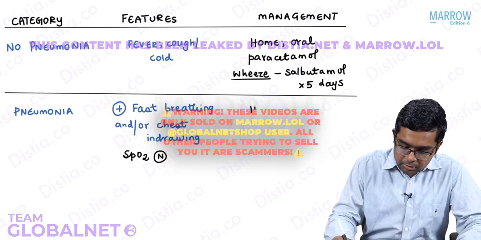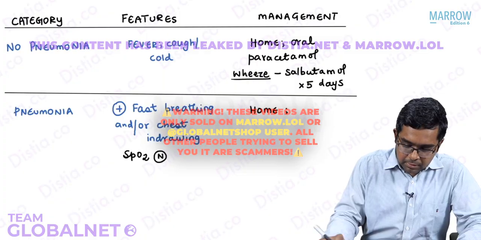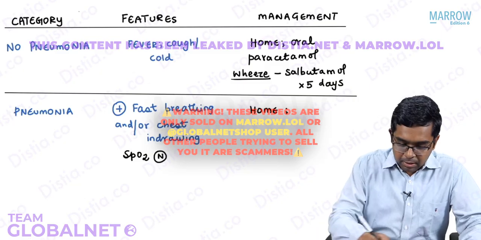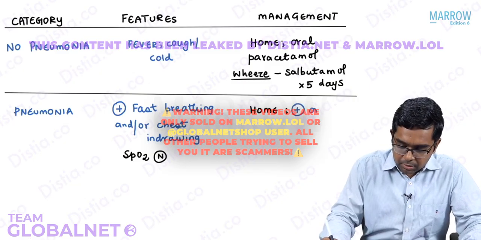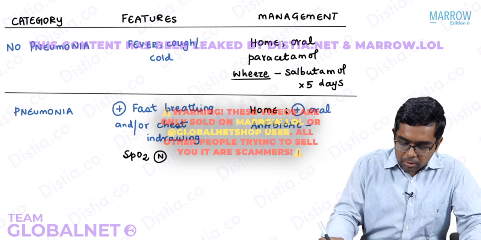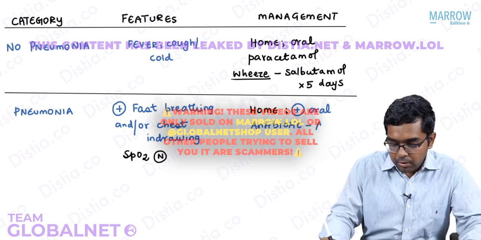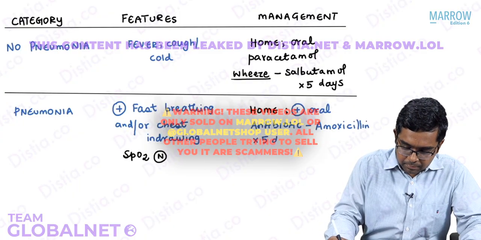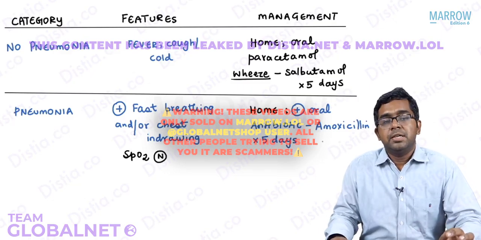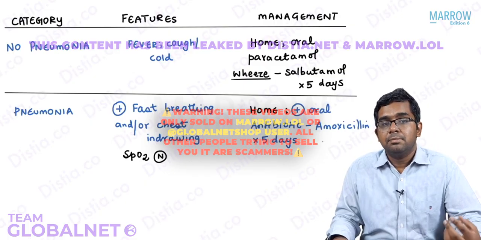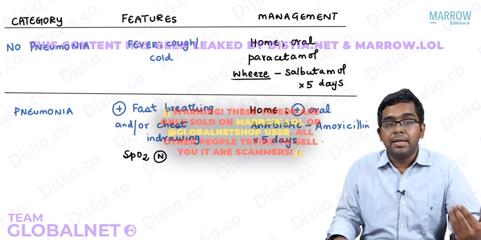For pneumonia, again, it is home management which is advised. Same as before, you will give oral paracetamol along with salbutamol if there is wheezing. But in addition, you always have to start an oral antibiotic, and the oral antibiotic which we give is oral amoxicillin for a period of 5 days. At this point, it is very important that you tell the mother to follow up after 5 days, and you also tell about some danger signs which I am going to tell you next. If any danger signs are noted, they have to immediately report again.